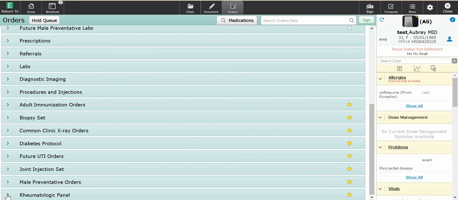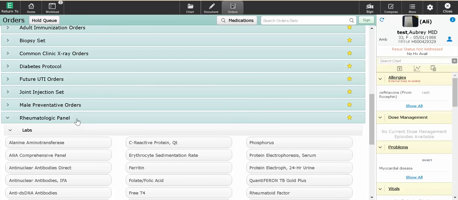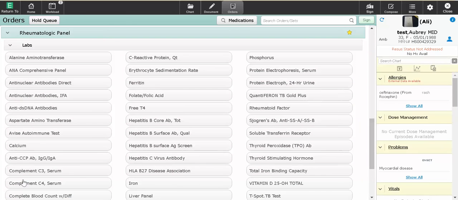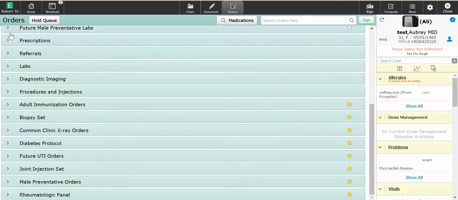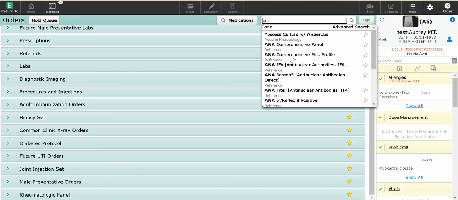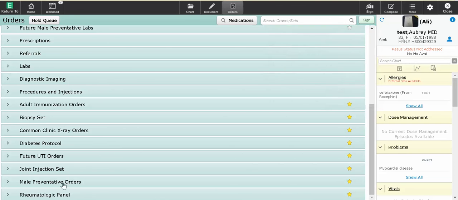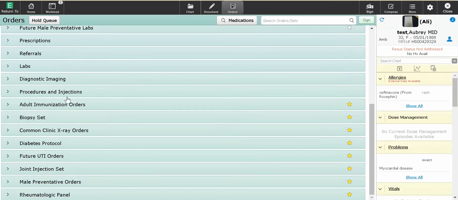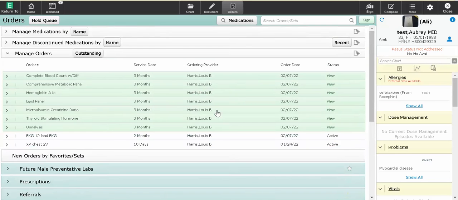Other panels you can add, or you can add any of these panels, even though it's for rheumatology, you can add those to keep those in so you don't have to look up things like sedimentation rate every time, or RA, or ANA panels. Those are all listed for you. You can look them up individually if I wanted to, but it just makes it very easy not to have to type those things in, just to be able to click on them and find them immediately in this list of laboratories. All right, that is an overview of ordering within Expanse EHR.